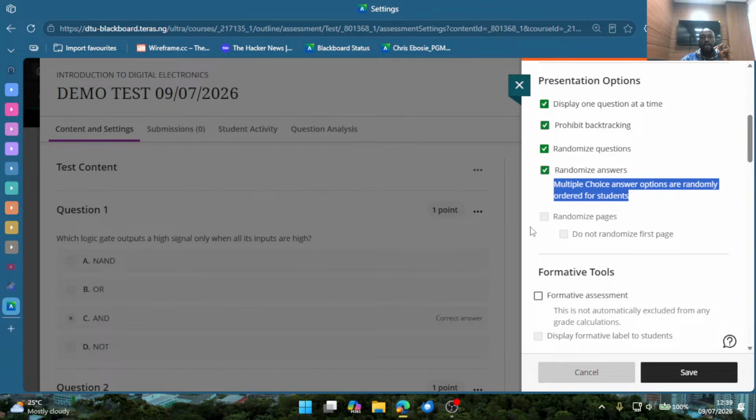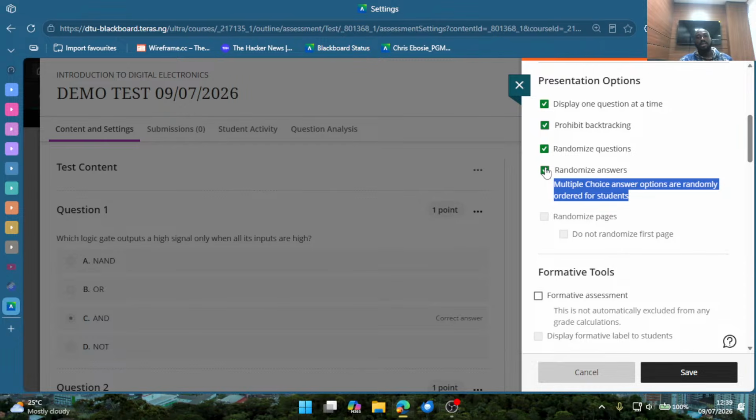Now let's get back to this. When you do randomized answers, if you notice we've selected randomized questions, randomized answers. This simply means the question I'm seeing as my question 1 will be different from your own question 1. The answers I'm seeing as my A or B will be different from your own A or B. It could be your own C and A or B or D or any other combination. What this is going to help do is, during normal physical MCQ tests or exams, you can have situations where students are like, okay, number 1, what is the answer? And the next person will just say B. And I'll just go and shade B. Right?